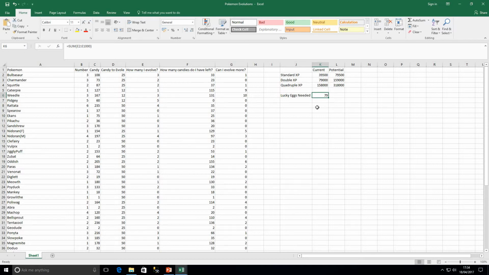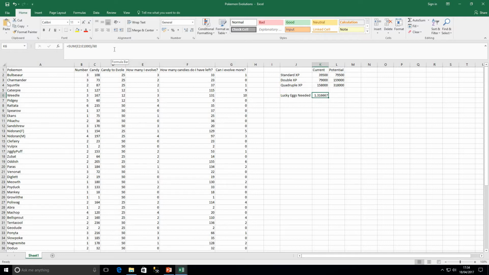So we've got 79, and what we're going to do is base it on that we can do 60 evolutions per lucky egg. I believe there are some ways of getting more out of it, but for the purposes of this we're just going to use 60, so 30 seconds to evolve each Pokemon, 2 per minute. The lucky egg lasts for 30 minutes. So we're going to simply divide this number by 60. So to carry out all these evolutions we have got currently, we'd need 1.31 eggs.